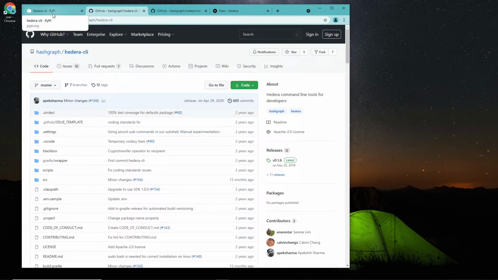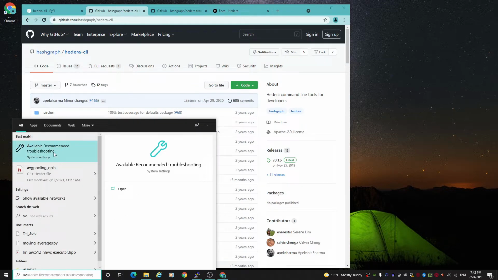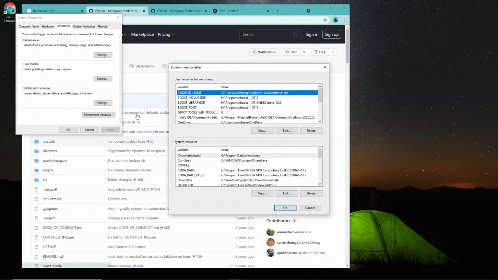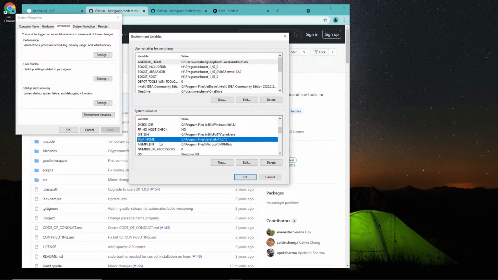First of all, the installation. Let's do Windows first. Before using Hedera CLI, you need to make sure your Java is set up correctly. So you go to Advanced Settings, you click Environment Variables, and in System Variables, make sure Java Home is set to the correct location.